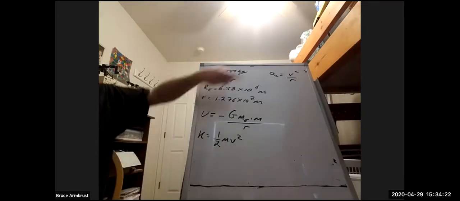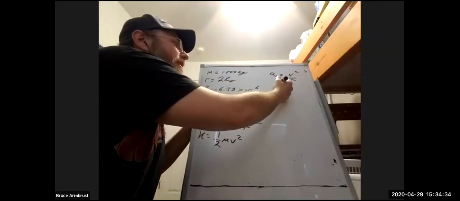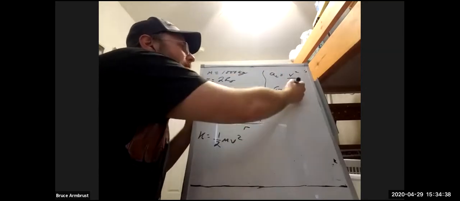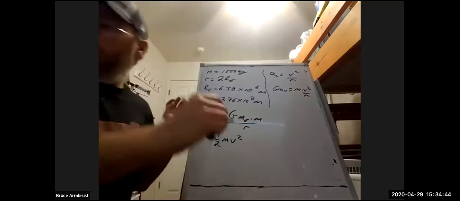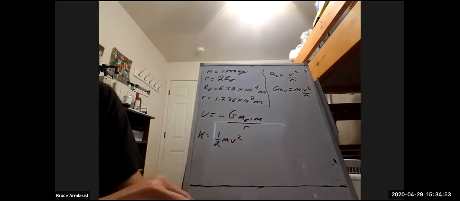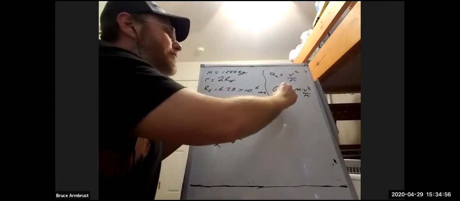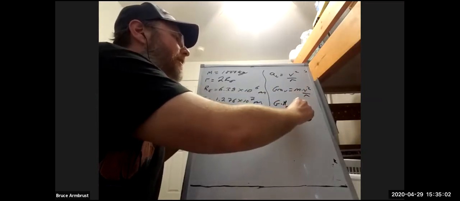Okay. So here's how we can play this out then. Think about what's causing that centripetal acceleration. What force is making that happen for the satellite? Gravity. So what we know is that the force due to gravity is going to equal the mass times this acceleration. So this is just Newton's second law, F equals ma, just the force is the gravitational force. So think about that gravitational force. That's G times M_E times M over big R squared.